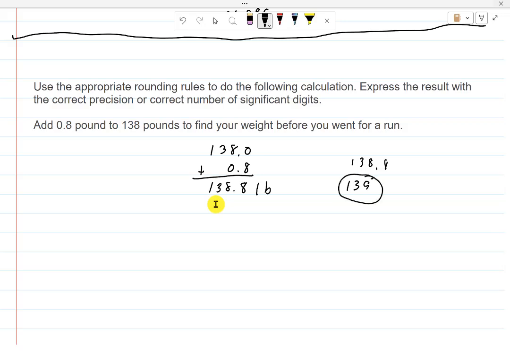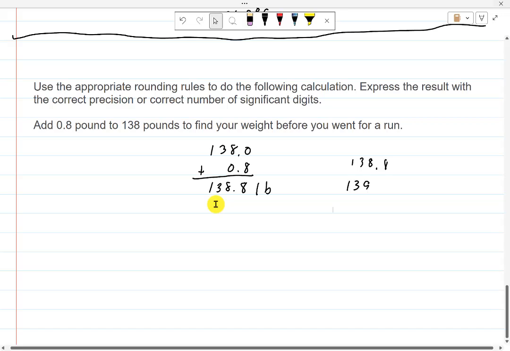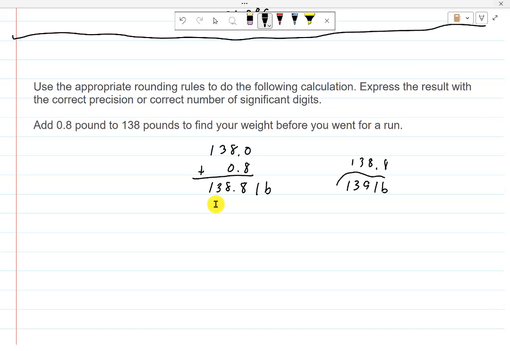So that's actually the correct thing to write there, and you should probably put the lb at the end of it. So that's the rule. When you're doing some sort of work and you have a bunch of numbers that you're dealing with, when you go to report your findings, you use the precision level of your least accurate number.